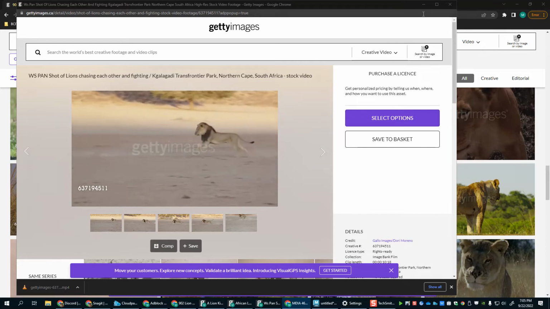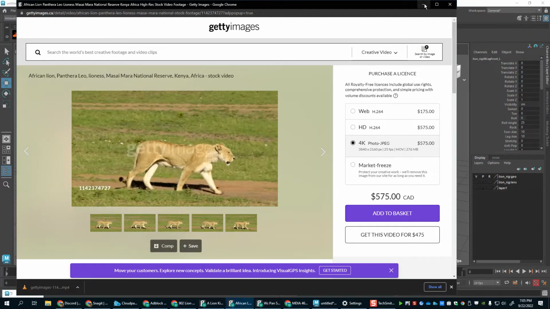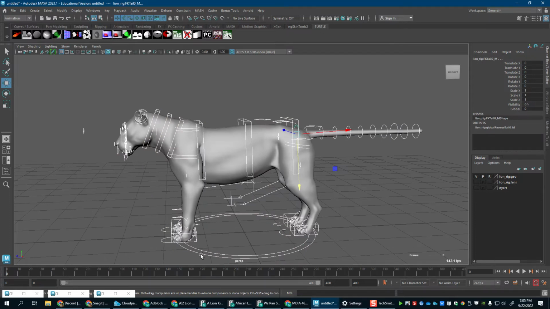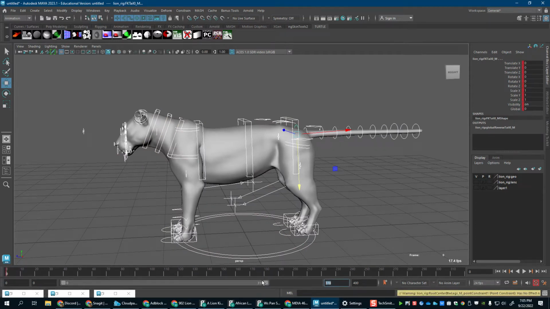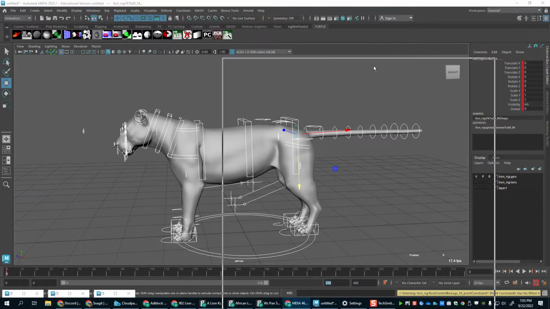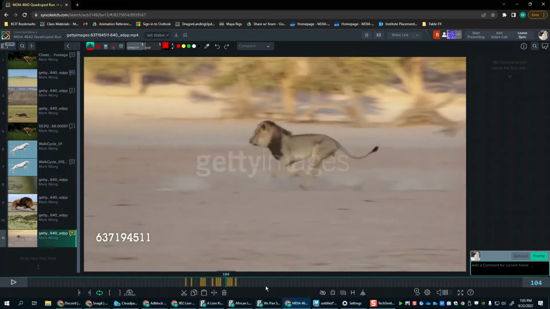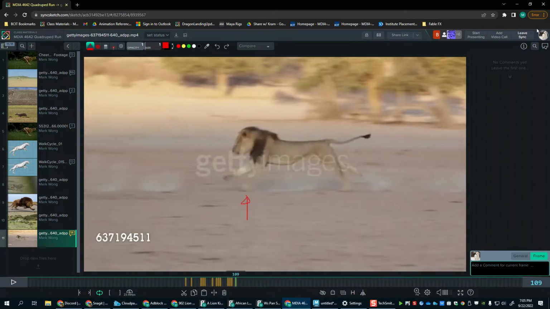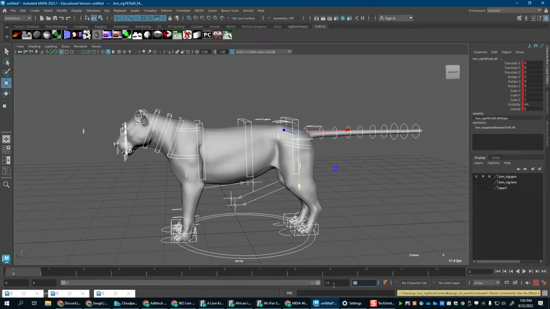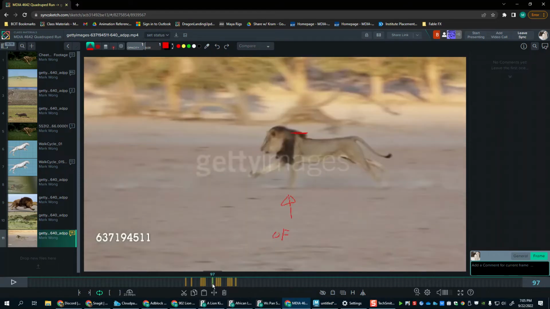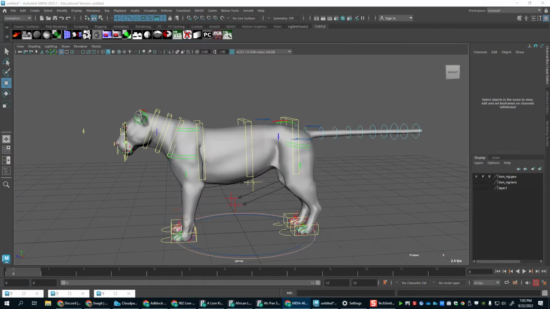Now I'm going to put it away, go to my Maya. I am going to set keys on all the controls, no matter if I want to animate or not. Set key at frame 0. It's going to be how many frames per cycle? 0, 1, 2, 3, 4, 5, 6, 7, 8, 9, 10, 11, 12 frames. Okay, so in the first frame, we want to animate how his first foot is on the ground, which is the front left. And of course you can export this as an image sequence and put it in your Maya.